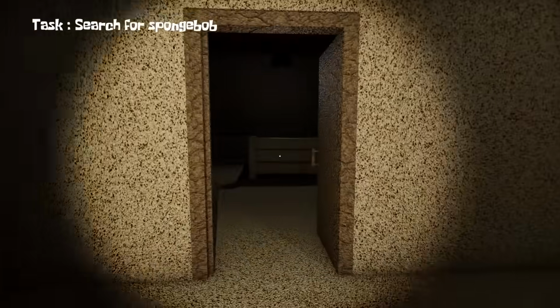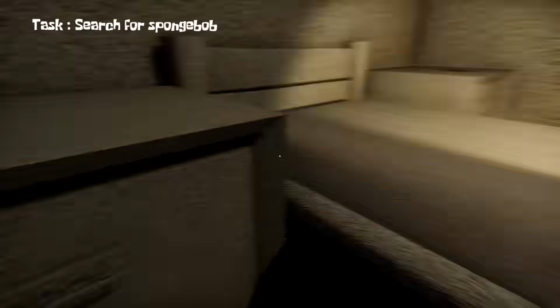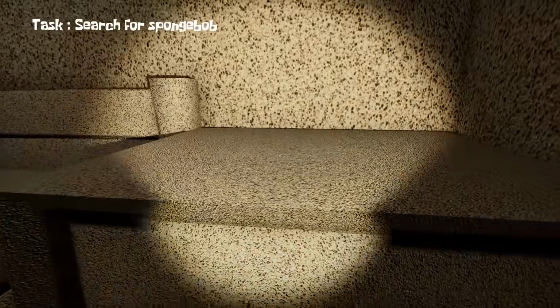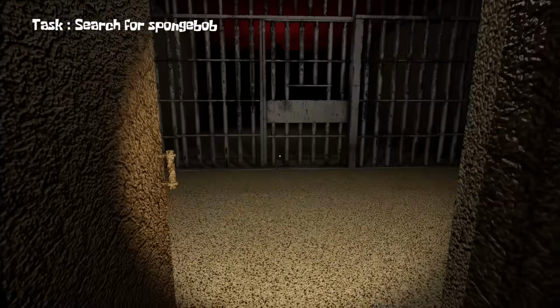Dang it! How can I get into that room? I need a key. Let's see if we can maybe find one. There's gotta be... These actually... Wait a minute, I just thought about that. There's no way these drawers actually function because they're made of sand. That's impossible. Alright, let's go.